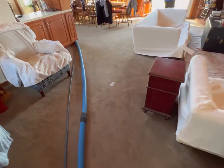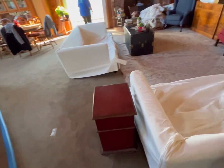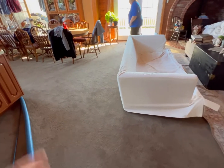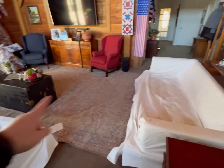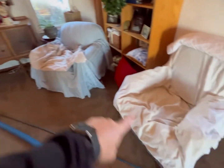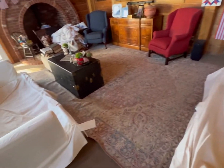They actually scheduled a day before Christmas as well because they have a bunch of people coming. So we're doing it today and also in another month we're coming back doing the same thing. We're also going to take care of their upholstery — there's a couch here, this couch, those two chairs, and these two chairs. It's covered right now because they have dogs but I think we're going to remove it and take care of it for them for the guests.